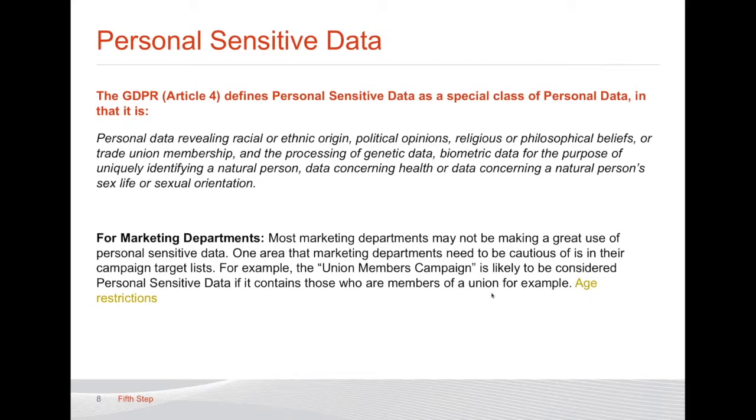So if your organisation, again, to put it into marketing campaign terms, if you're running a marketing campaign that talks about, say, a union members campaign, then you should understand that you are actually creating sensitive personal data there by identifying the recipients of that campaign or participants in that campaign as union members. So something to take note of.